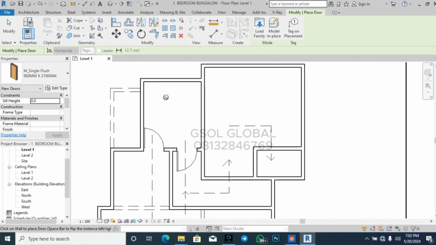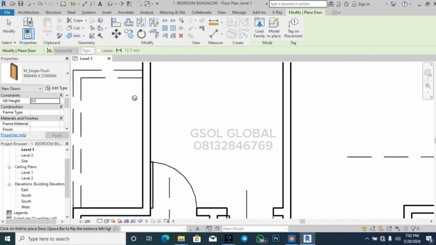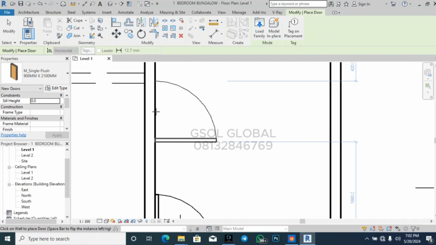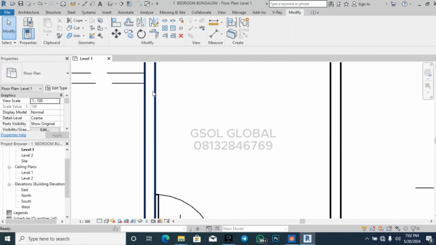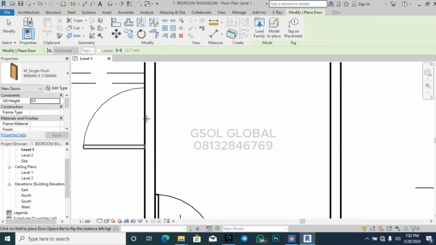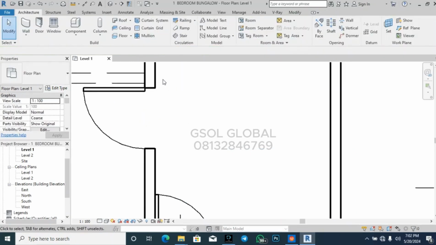So you might be thinking, of course, I don't know how to place the door. If you're going to put the door outside, click the outside line of the wall, that's the exterior part of the wall. If you're going to put the door inside, click the interior part of the wall. All right, so that's how you put it. And if you want to change orientation, you can just use your space bar. So just click and click. That's how you change the orientation. So easy. Just come to point and I'll put them in this direction.